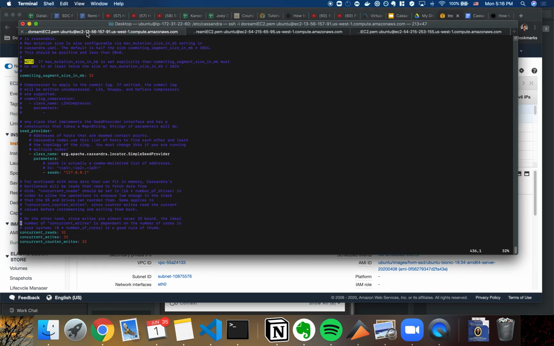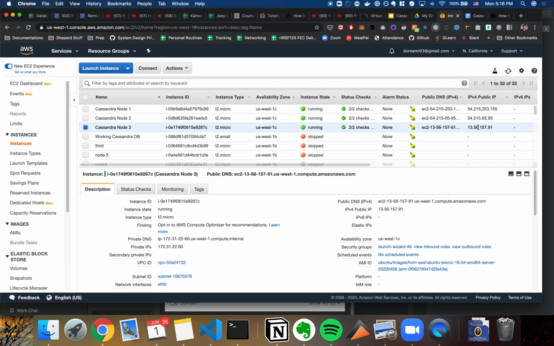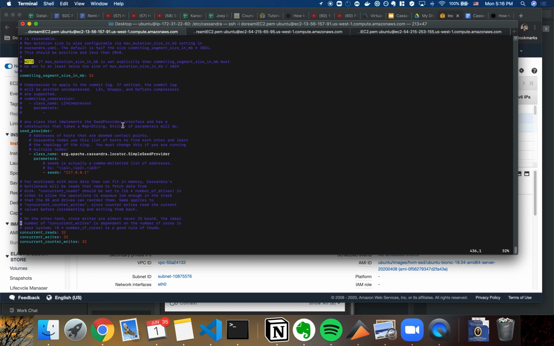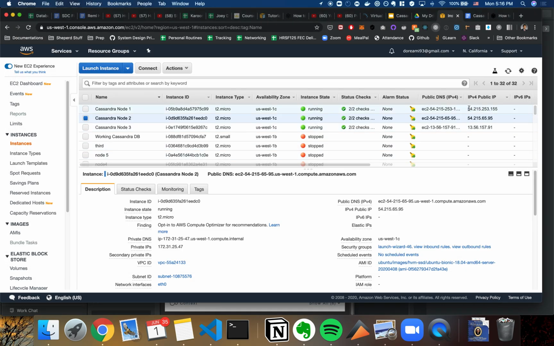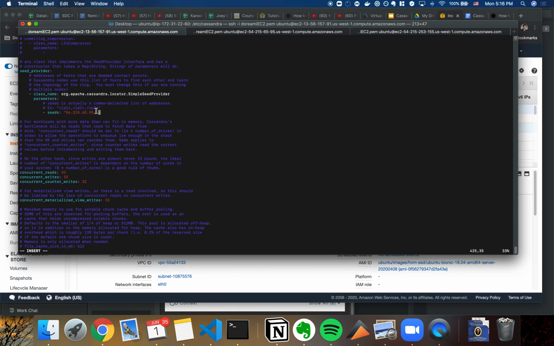So this one is the one that starts with 13, so we're on this one. What we want to do is we want to have the other nodes as the seeds. So we'll just copy paste the IP address here. And then we'll just modify the seeds here. And then we would add the other public IP as well.